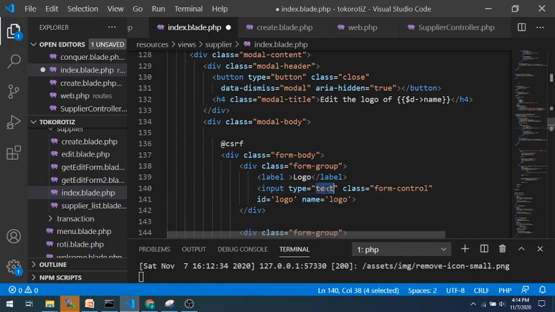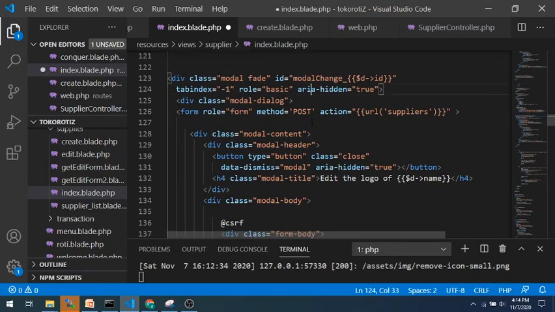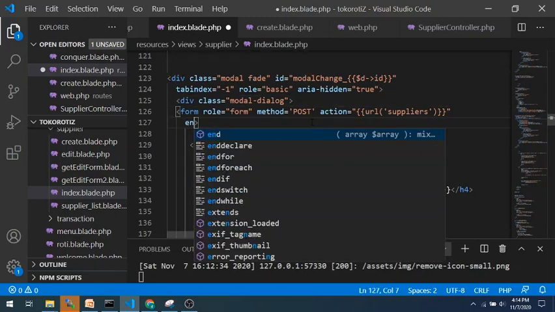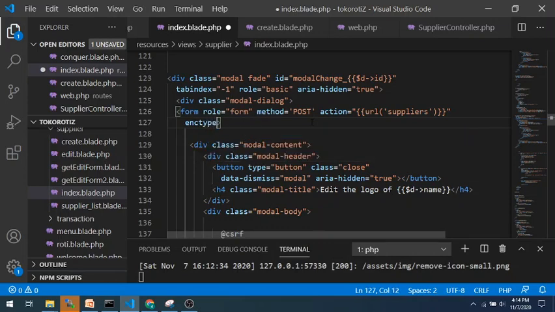Typings file. Okay, don't forget to put the enctype, encrypted type equal to multipart or form data.